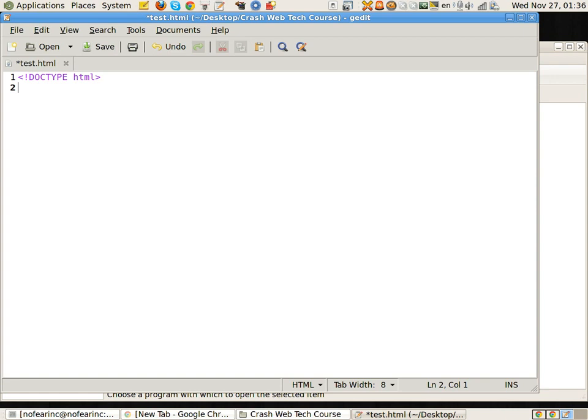The root element of every single HTML document is html, and it looks like this. We have an opening tag that has an opening angle bracket, the html, which is currently our core tag, and the closing angle bracket. Every single opening element has its own corresponding closing element, with some small exceptions. So our opening html tag needs to have a closing html tag as well. The closing tag looks exactly like the opening tag, but in addition to the opening angle bracket, we also have a slash sign, which means /html. And now this is our HTML document.